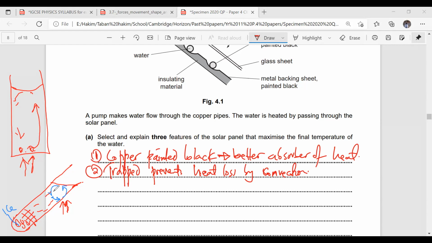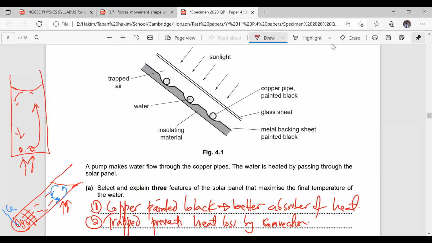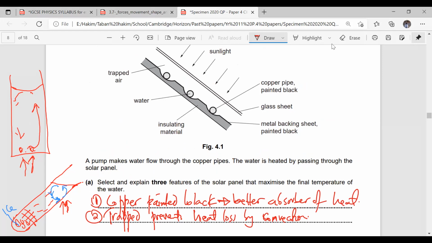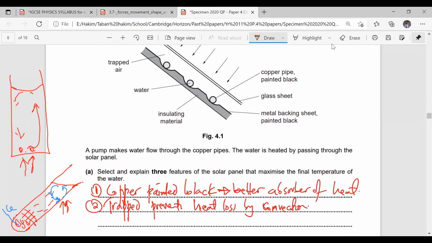So this circular motion of the molecules is what I'm trying to refer to, convection. Likewise, in case you remember the sea breeze and the land breeze, the air is moving away from the hotter regions going to the colder regions. So the air is flowing, and that is convection. But in this case, we're not having the air moving. It is trapped, meaning that whatever amount of heat that it gains, that heat does not go away. So it prevents heat loss by convection. That is correct.